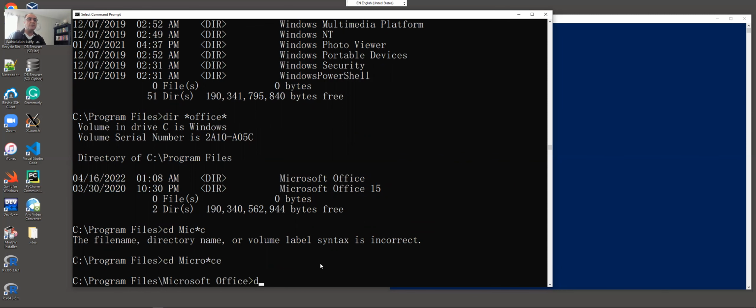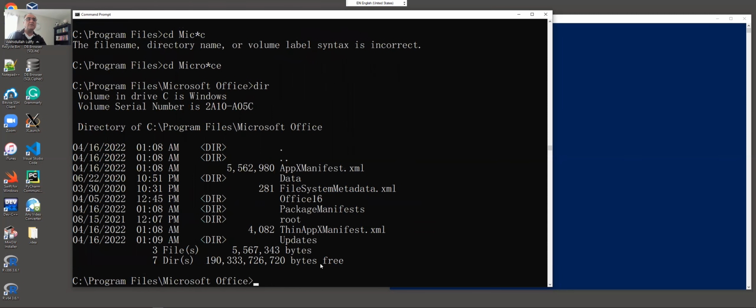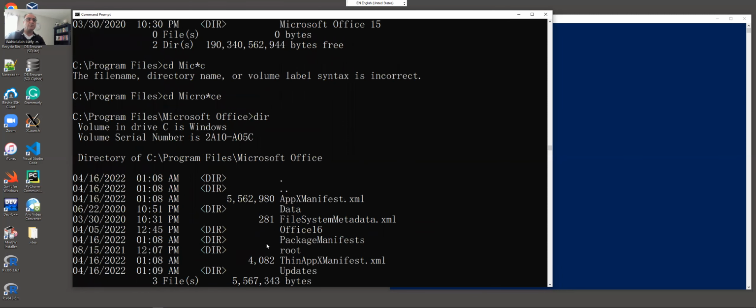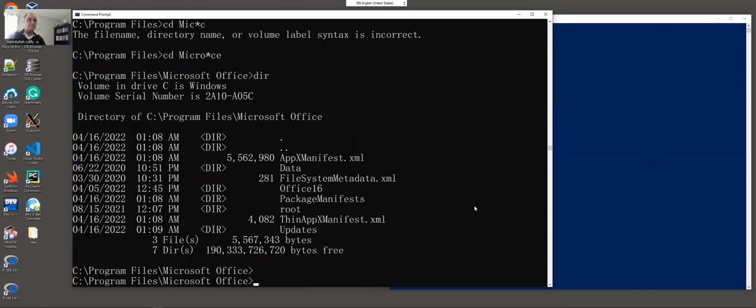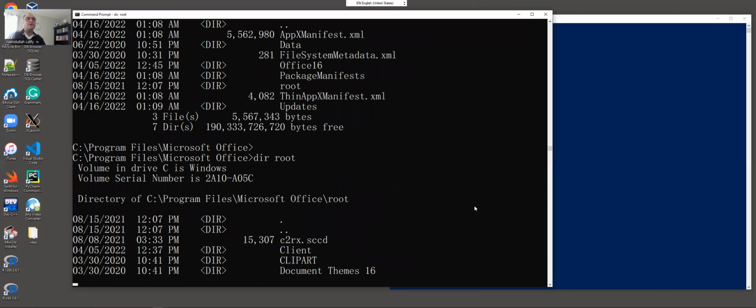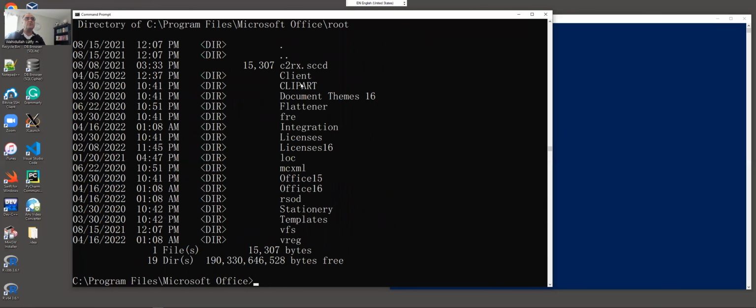So what I'm going to do here is a dir. Notice that there's something called root. On Windows, normally they call it root. On Linux and Unix, there's a bin directory. So under the root, this is going to show you all the binaries and all the other directories, license and Office, everything that is there.